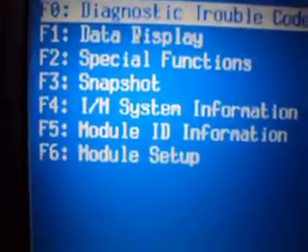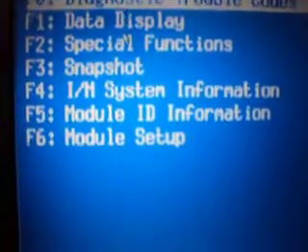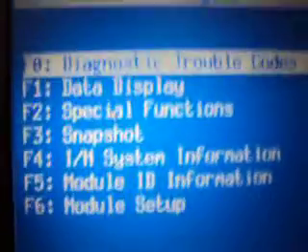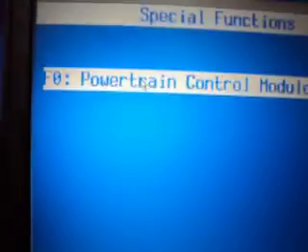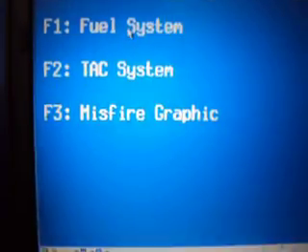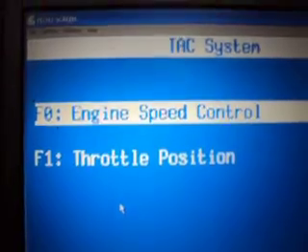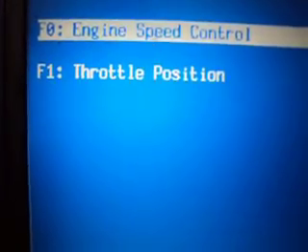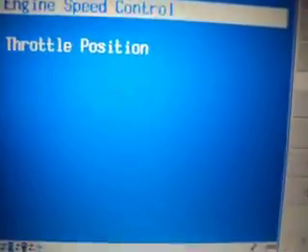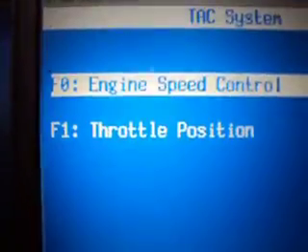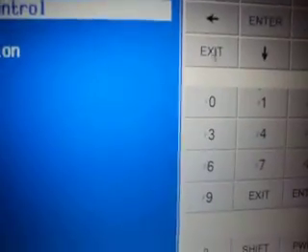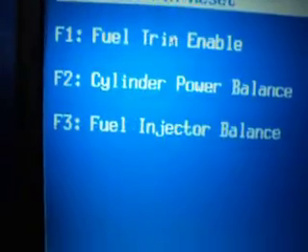and then we click on engine controls, and then the menu comes up just like you would have on your Tech2. So we can go into special functions, powertrain control menu, and then we have functions here for throttle position or engine speed, where we can control it just like we would with the Tech2. And once you get into a menu, if you want to back out of it, you just hit your exit button just like you would on your Tech2. So everything here seems to work pretty good.